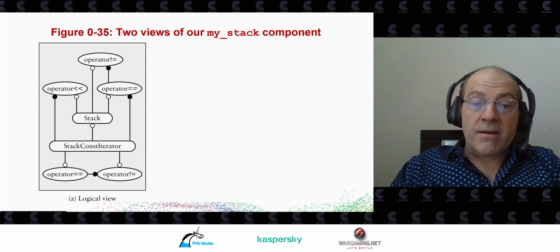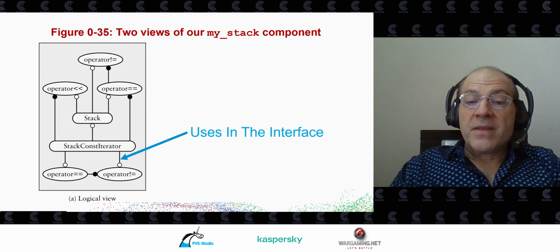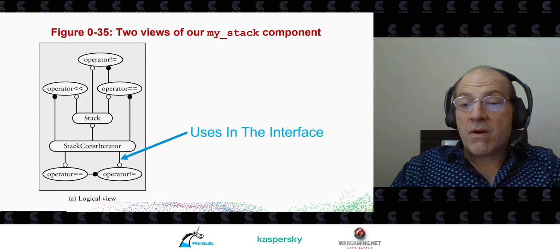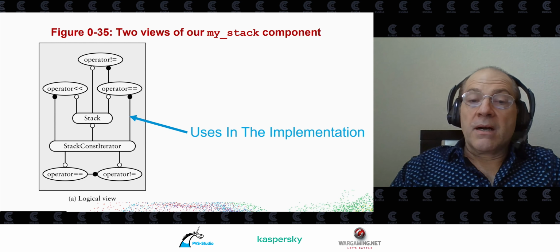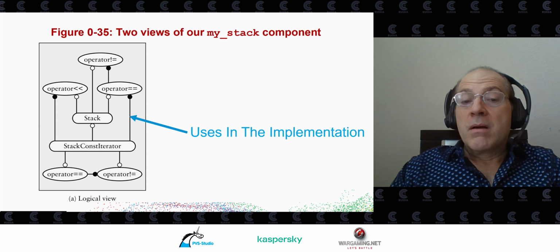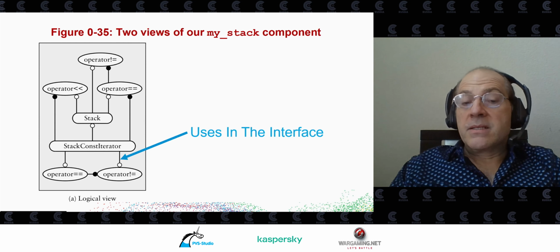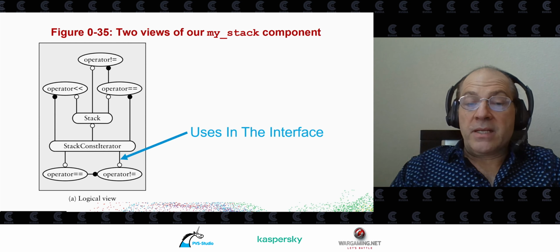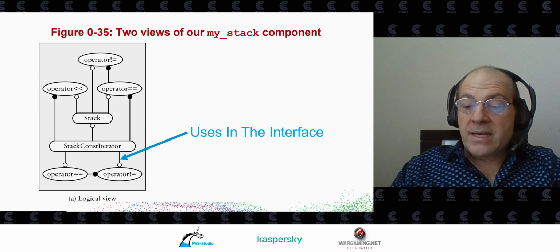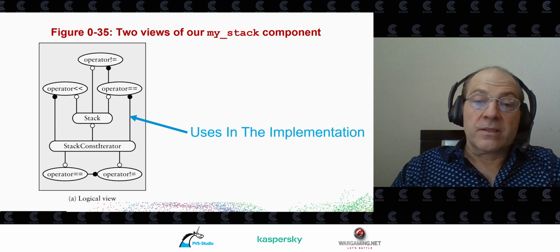So looking at it schematically here, we have a stack that uses a stack iterator in its interface. What does it mean to use something in the interface? A function uses a type in its interface if it names that type as part of its parameter list or its return type. A function uses a type in its implementation if it uses that type somehow, but not in its interface. So the white bubble here means that it's used in the interface, and that means that you're using that type programmatically, and people know that you are. And here you're using it in the implementation, and while it's not used programmatically, it still generates the same physical dependency.